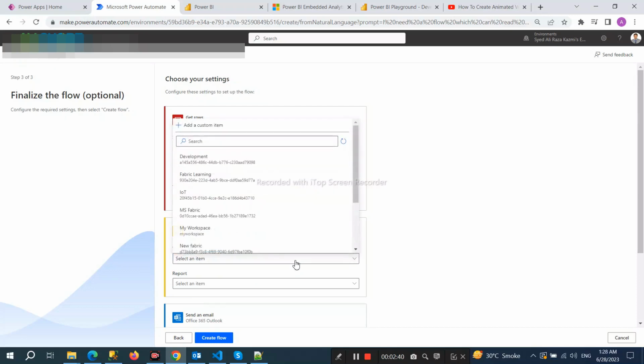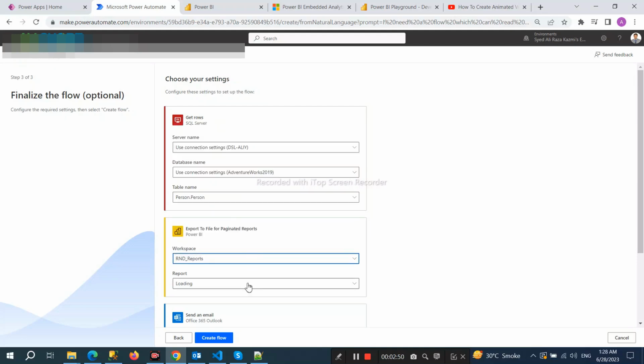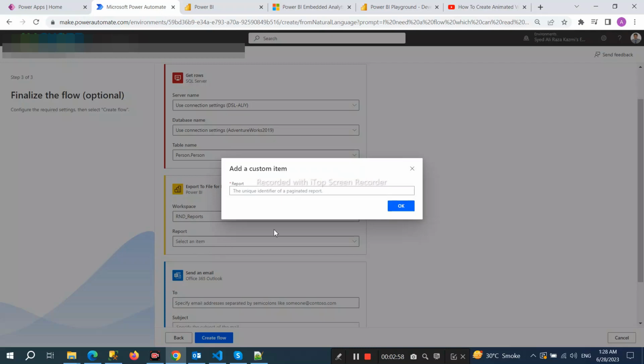And now we're talking about Power BI. We have different workspaces, so we can use an existing workspace in Power BI. Let me take an existing one, R&D reports, and then we can provide a new report name here, or we can use an existing report, but I will provide a new report name here.